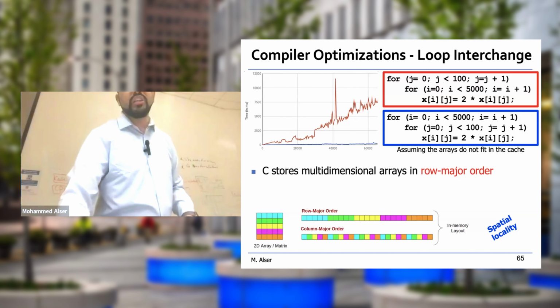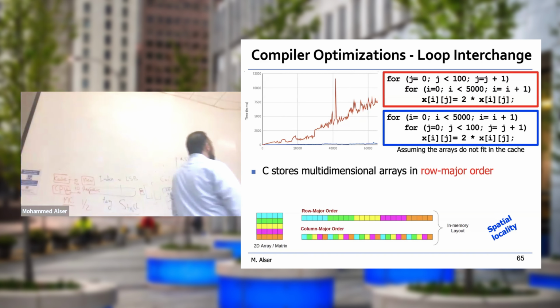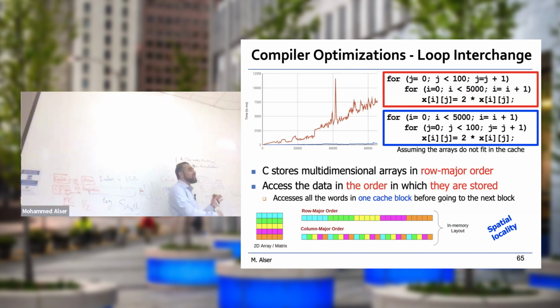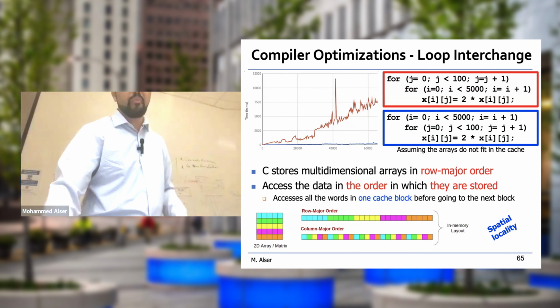Hopefully this is very important, and you know it as a PhD student, and that's all because C stores multidimensional arrays in row major order. If C did the opposite, then we would have to follow that. So it's really not related to the hardware, but much more to whoever designed the language itself. He just made a design choice. If I designed the C language, for example, I made that row major. I could make it column major as well, and that would give exactly the same benefit that we would expect.